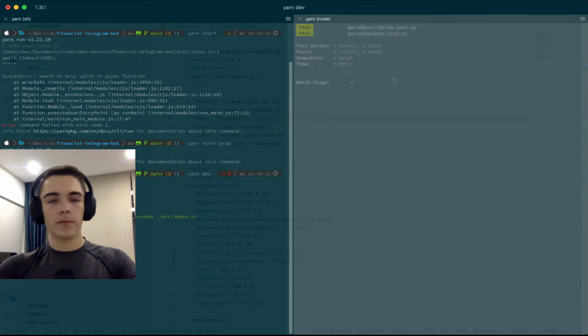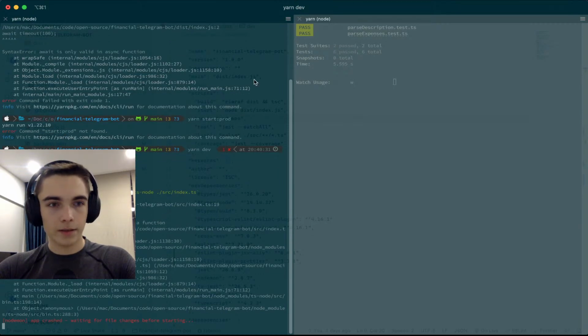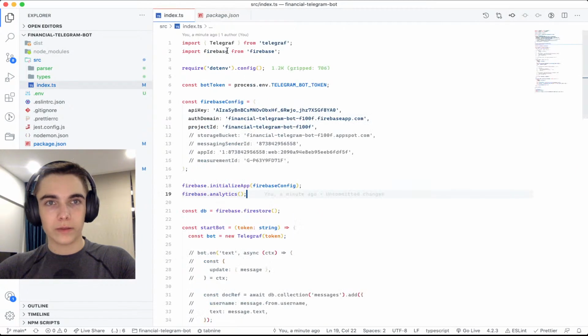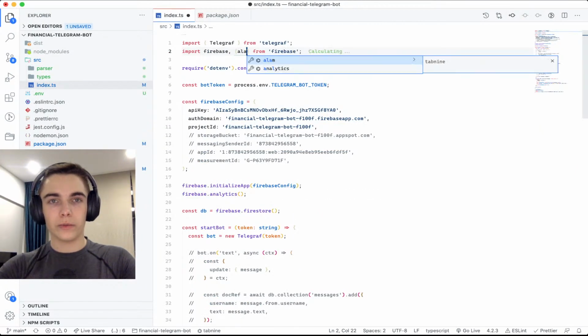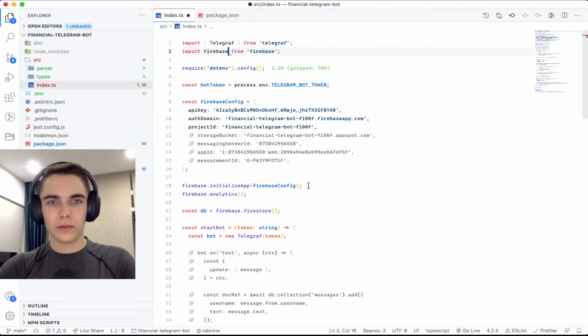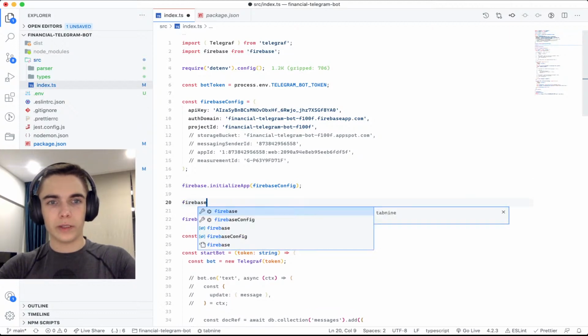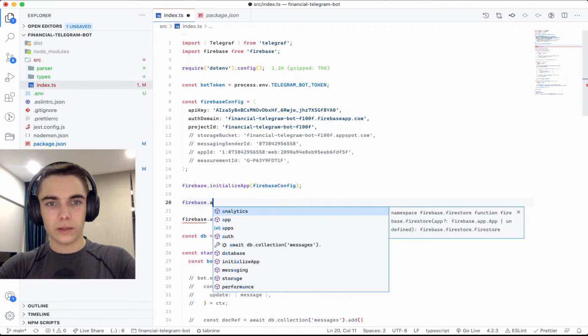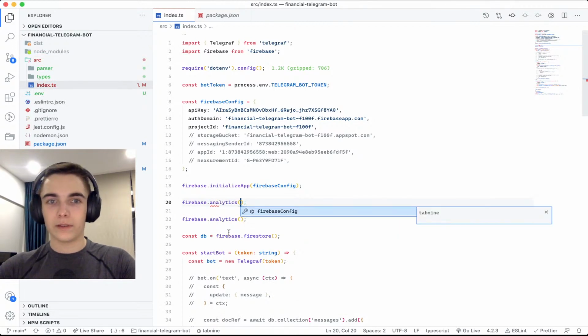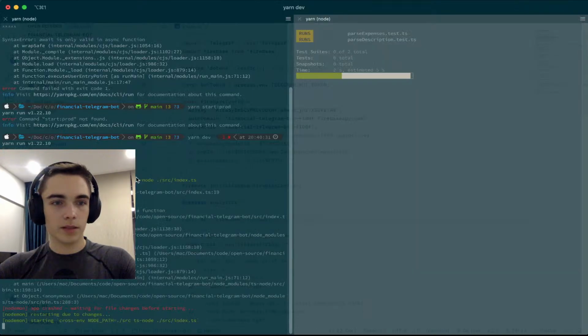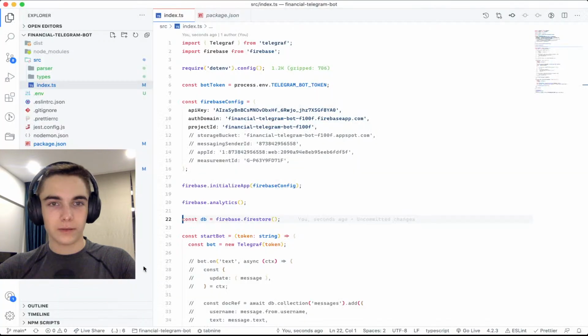Probably we're gonna have an error here because of analytics. Yeah, of course we have. Probably gonna import. What should I do here? Firebase analytics. I have this thing, but it tells me that I do not have it.